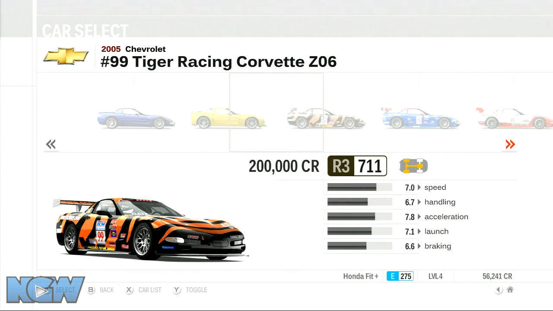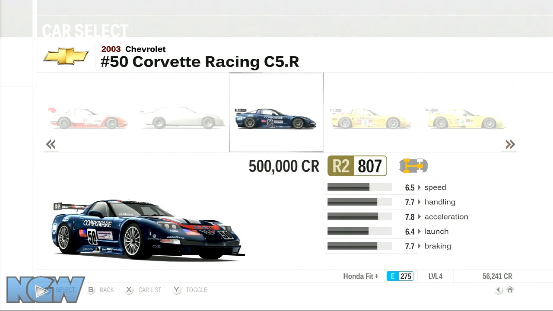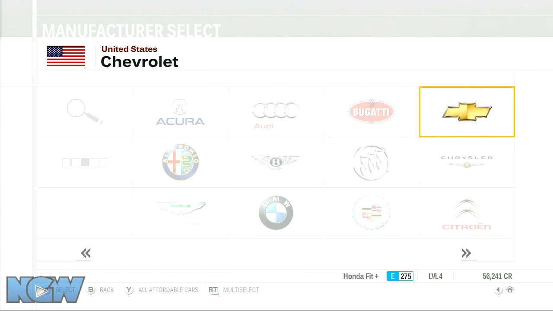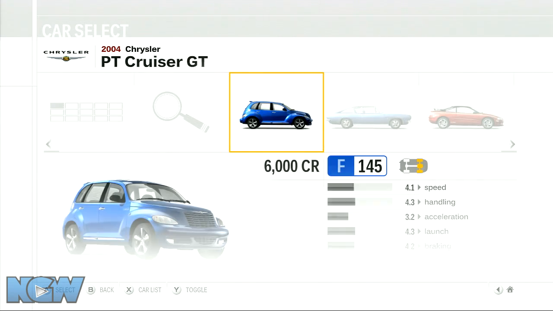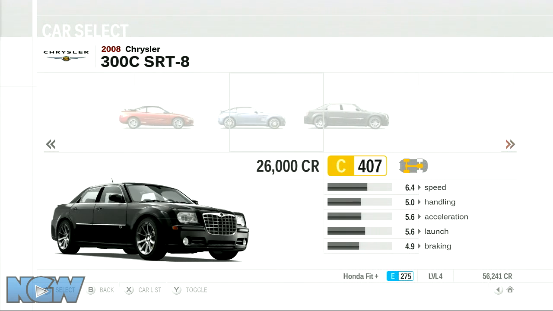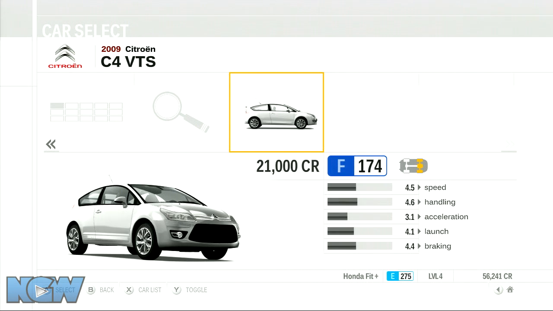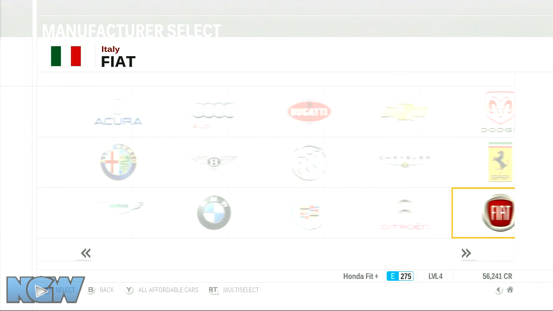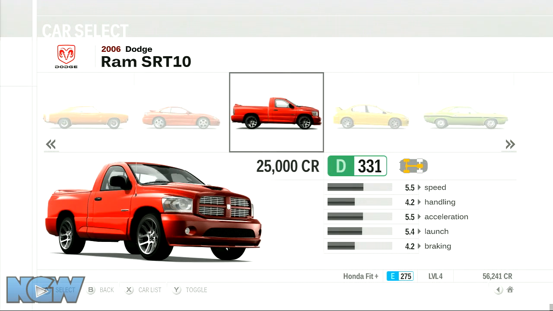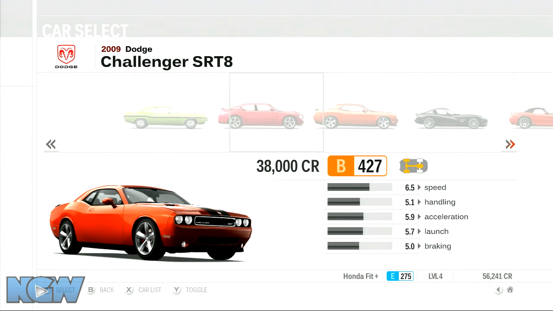Lots of Chevys. Yeah, unfortunately. Lots of NASCAR. Yeehaw! Yeah, that's another thing. There's some unbranded looking NASCAR cars, so it seems as if there's going to be some NASCAR racing to do later in the game. Eagle Talon for all you DSM lovers. Little Citroen. Some Dodge. United States. Hell yeah. Yeehaw! SRT4, the worst car ever made.